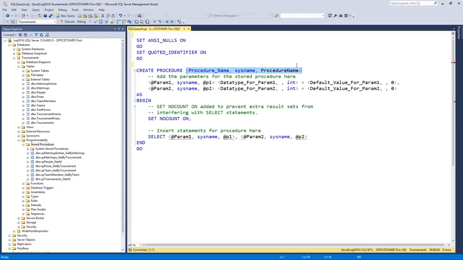So I'm going to say DBO. Now, what's DBO? Well, that's database owner. Notice that all of my tables have dbo dot. All of my stored procedures have dbo dot. By default in SQL Server, dbo is your primary owner and primary schema for your tables and stored procedures and views.